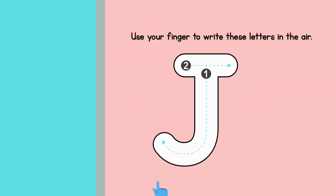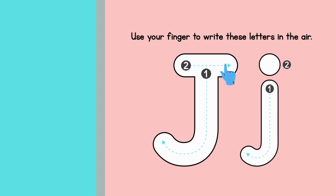Letter J. Let's write letter J. Again, we're going to start from the top, all the way down, give it a curl, then back to the top and across. Fantastic. And it makes the j, j sound.